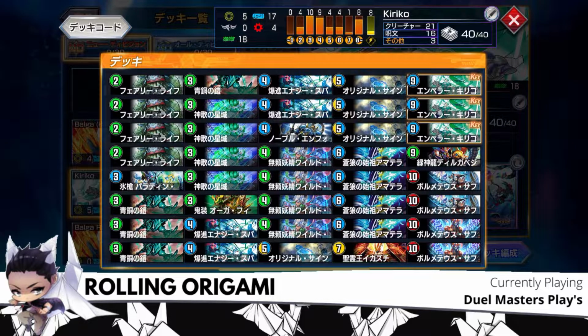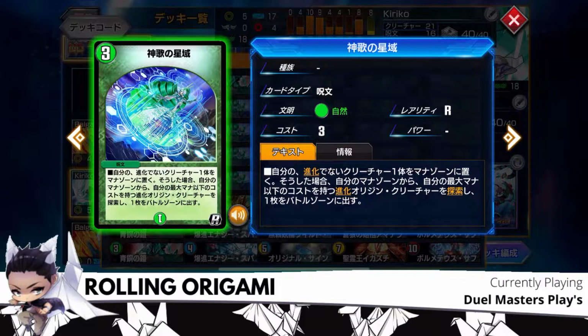Next up, one of the core cards, 4 of the Sanctuary of Divine Song. Put one of your non-evolution creatures into the mana zone. If you do, search your mana for an origin evolution creature that costs the same or less than the maximum mana you have, and put it into the battle zone. Now this is the mechanism that we will use to cheese out the key card. We have Emperor Kiriko for 3 mana.